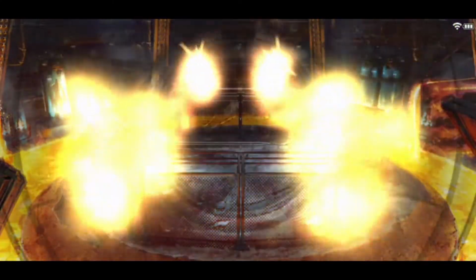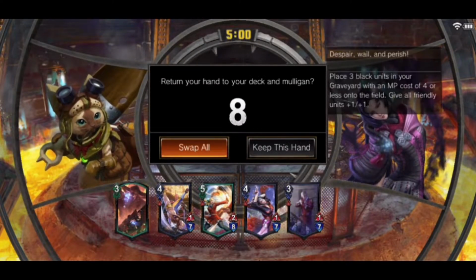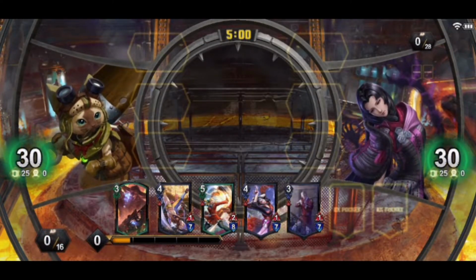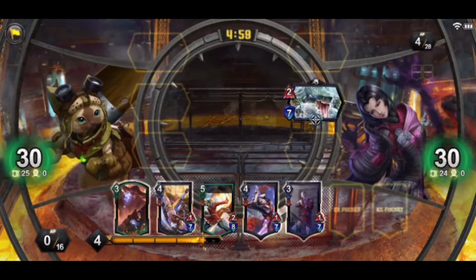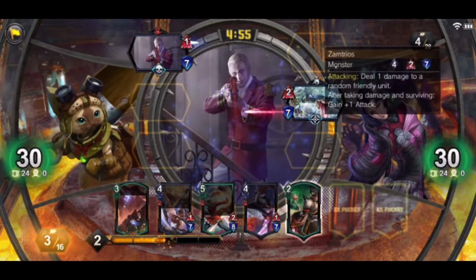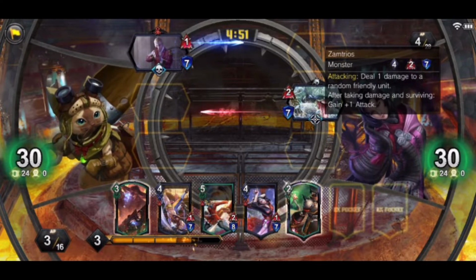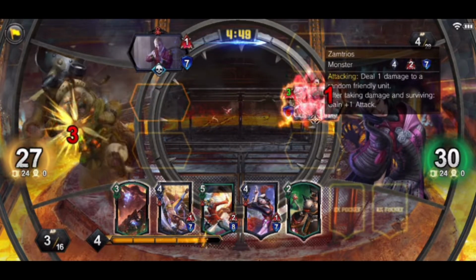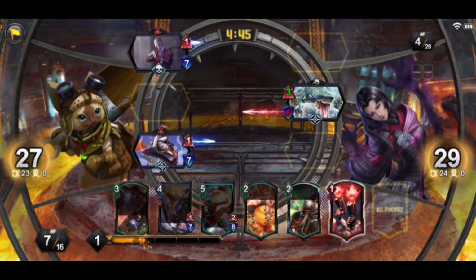Got Richard from Japan playing Despair. Okay. I'll live. This is a decent hand. And then I'm immediately thrown off by this Zamtrios. I have no clue what they're doing. What kind of deck is this? Monster Despair. That's kind of cool.